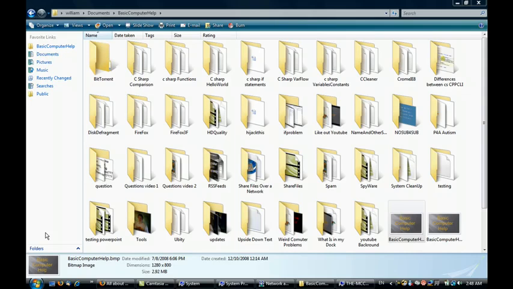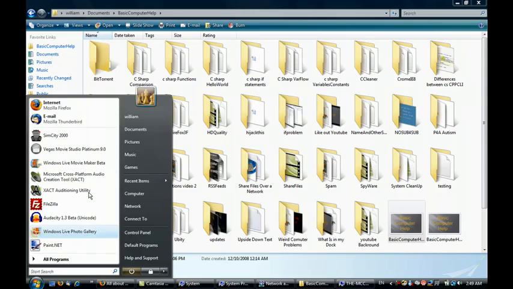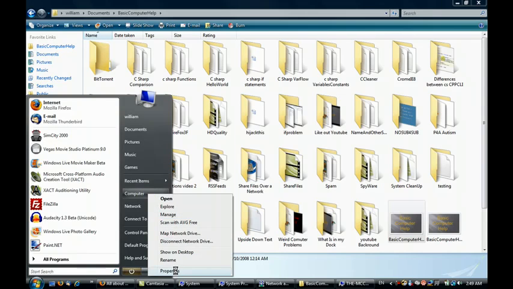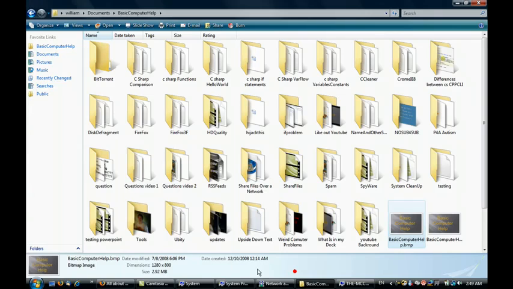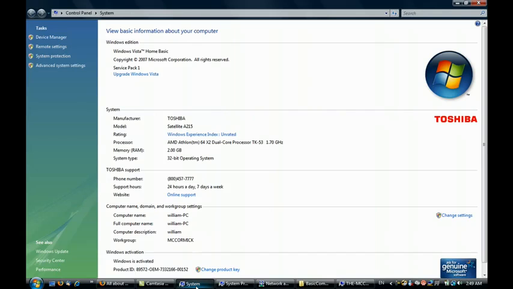If you use more than one computer on the same internet connection without having to change any of your wires or anything like that, then you have a network. So the first thing we're going to do is go to Start, Computer, or if you're on Windows XP, it's My Computer, and then go to Properties. Now for speed, I got a lot of programs already up. That way we don't have to wait for them to load.